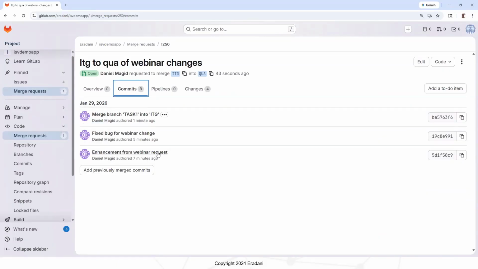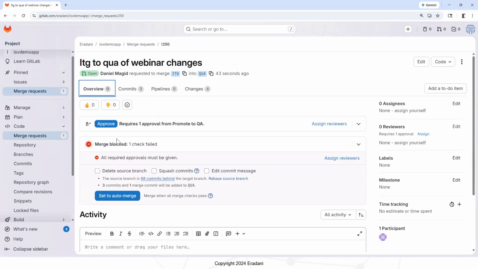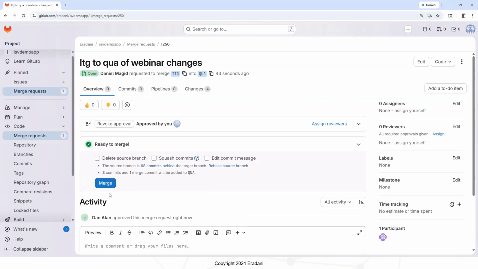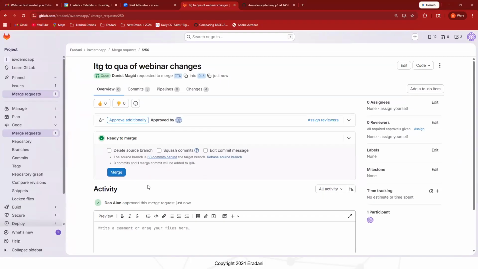And again, just like we did before, I can drill in and actually review the lines of code that have been changed. And I'm going to go ahead and say, okay, yeah, I looked at the code. Everything's good. Go ahead and approve that merge. So now that I've done that, I'll go back over here to my original user and say, okay, I've gotten my approval. By the way, it tells me who approved it. And I can say, okay, go ahead and run that merge.